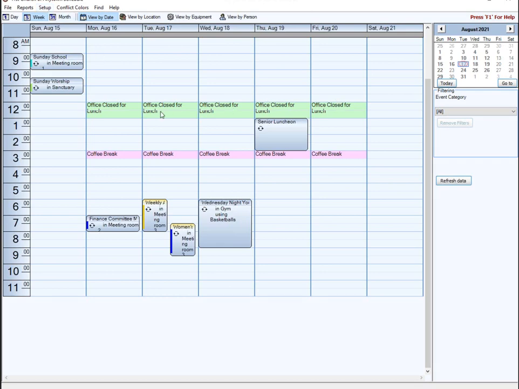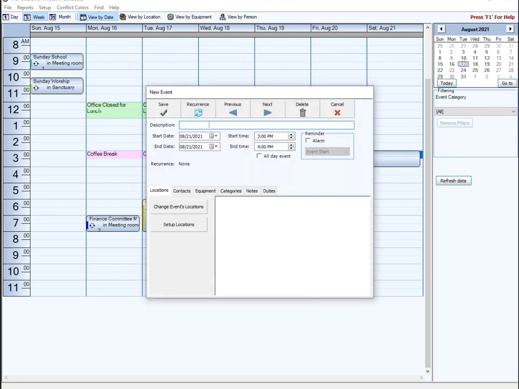So let's say we want to set up an event now on our scheduler. I've only got about 6 or 7 minutes left here, folks. Let's say we've got a wedding. Here I would go over to August 21st, and our wedding event is set at 3 p.m. I simply click on that time frame and double-click on it, and it opens up my new event. I can type in Allen wedding, and I can set it up to be a one-time event. I can set it up for all day if I want, but we're just hosting the actual wedding service itself.